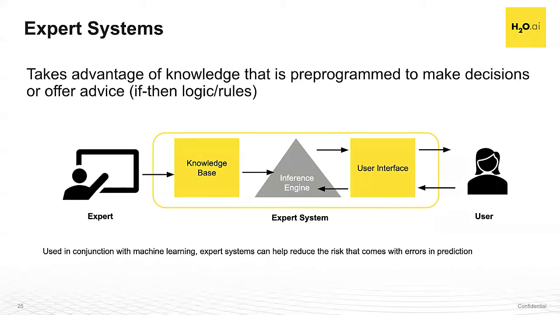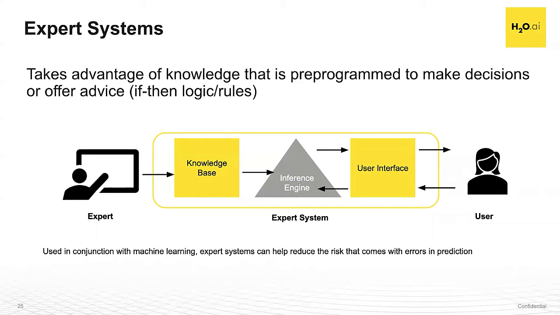And expert systems are actually very predictable, and they're less likely to make really extreme errors, like polar opposite ends, when it gets new data that it hasn't seen. But you can imagine if it's pre-programmed by an expert, as more information comes in, an expert has to program it in order for it to handle something that's new to the domain.